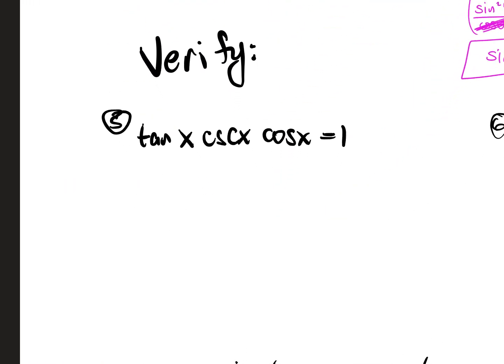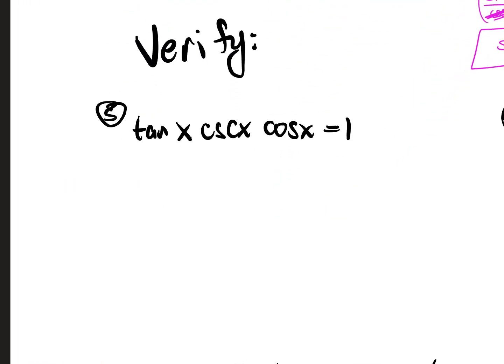All right, let's go to verifying. Verifying to me is a little easier because it kind of gives you a roadmap. You see where you're starting and you see where you're trying to get to. Obviously, guys, which side looks harder? The left, okay? Now, this is actually quite an easy problem because there's nothing squared. There's nothing attached to a plus or minus 1. There's no fractions, right? The only thing we have here is multiplication.